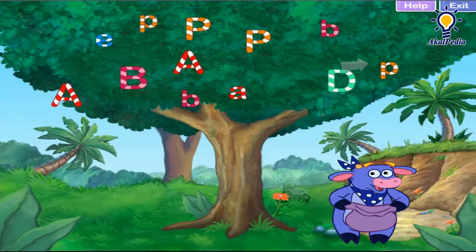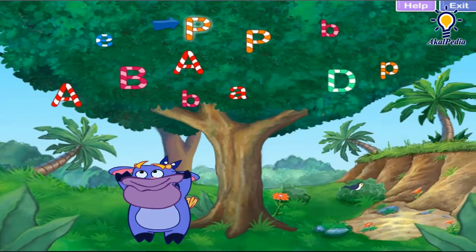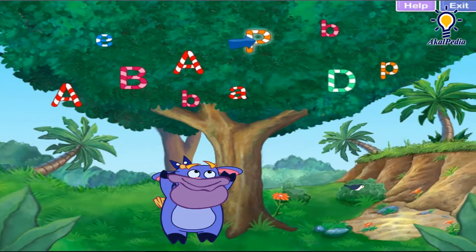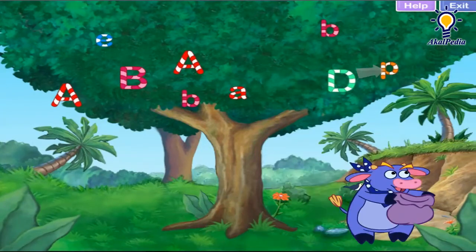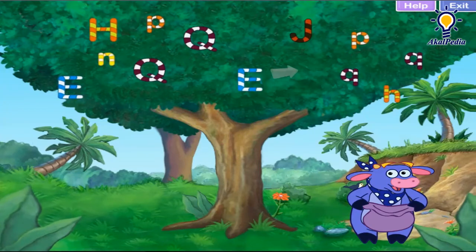Benny needs your help catching some more letters of the alphabet! Click on the candy cane letter P! P! Great! P! Good finding! Good! That was great! Benny needs your help catching some more letters of the alphabet.